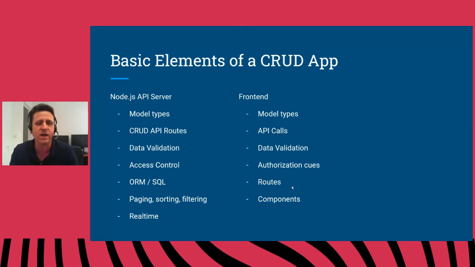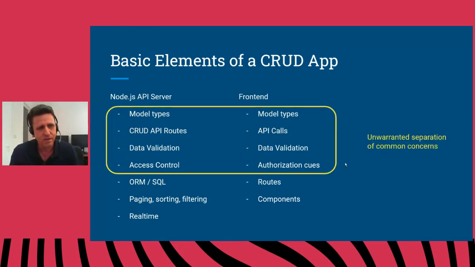And on the front end, you'll have your routes and your components. Now, looking at this short list, it's easy to see there are things in the front end and the API server which are basically a reflection of one another, right? We like to talk about a plug and a socket, because if we change the model types on the back end, this usually reflects a change in model types on the front end, as well as these API calls and routes that we build on the back end. And that can cause us a lot of mistakes and errors if we change one and not the other.